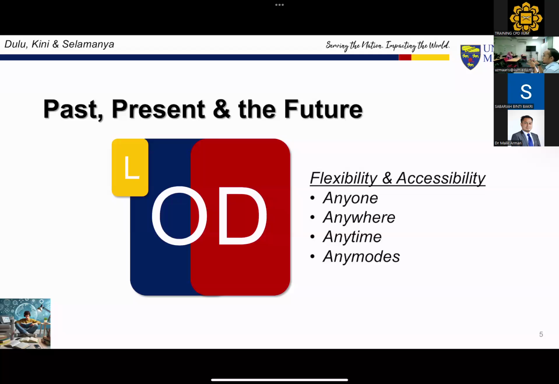In ODL, you can do multiple modes. You can do face-to-face, whether online or physical. You can have laboratory sessions, for example. You can also have the majority done as SIM. Do you know what SIM is? Self-instructional material. For those who have done perhaps mathematics, you are probably more accustomed to what SIM is. But for those who have not, I'm not going to touch on SIM; SIM itself is also long. If you have any question on SIM, I'll answer.